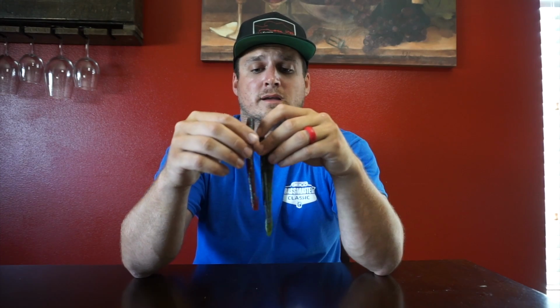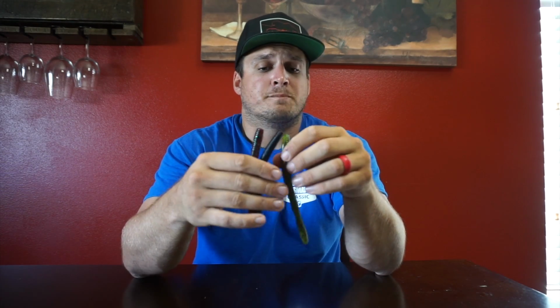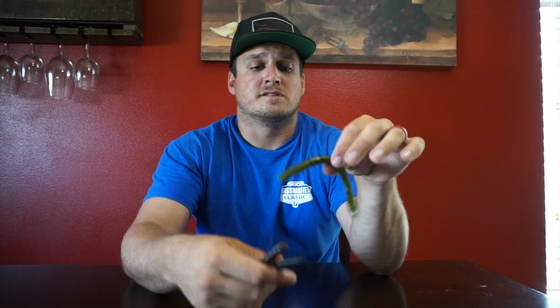But this is 3 different kinds of a stick worm, and the reason for that is, I'm not partial to one brand or anything on this. All different types of stick baits have their applications. This is the Bass Pro Shimmy Stick. It's a lot more buoyant, but it's a thicker body. Works great on a flick shake, works great on a shaky head.